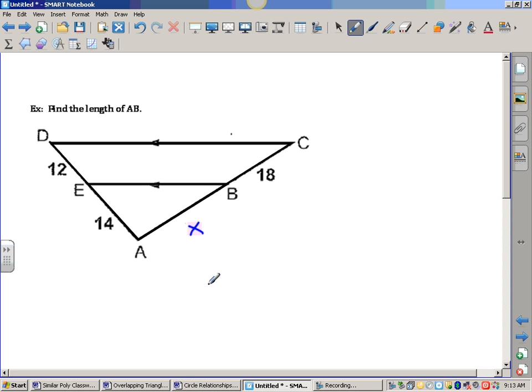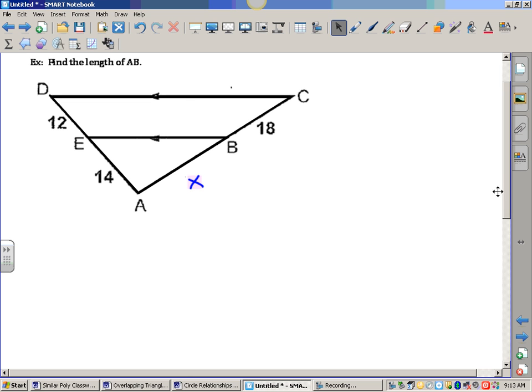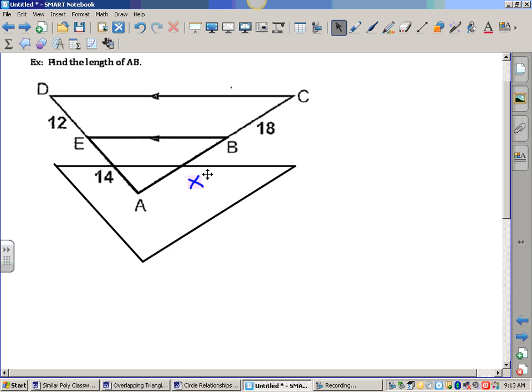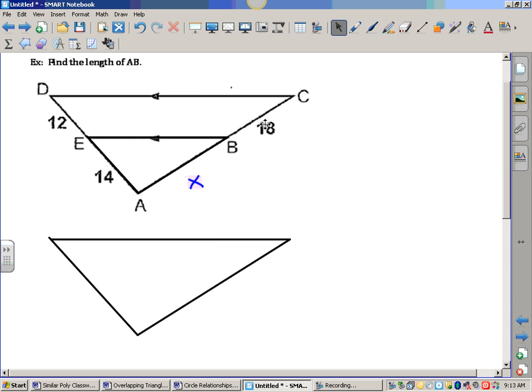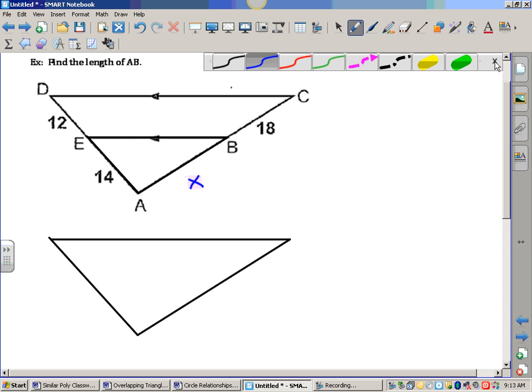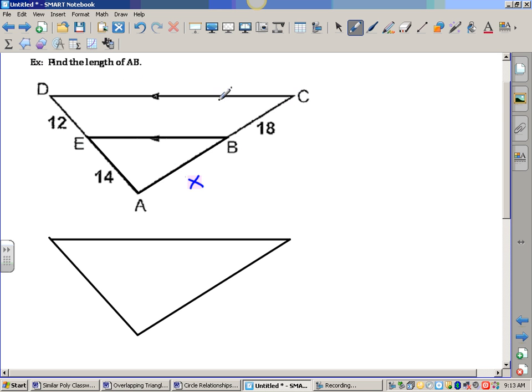You can set up your proportion with your similar triangles as is, or you can separate the triangles from one triangle to two. I usually start with the bigger just because I think it's easier to see. Completely up to you. I am not doing any math right now. All I'm doing is redrawing my main picture. So this is D, C, A. There's my triangle. I need my side lengths.